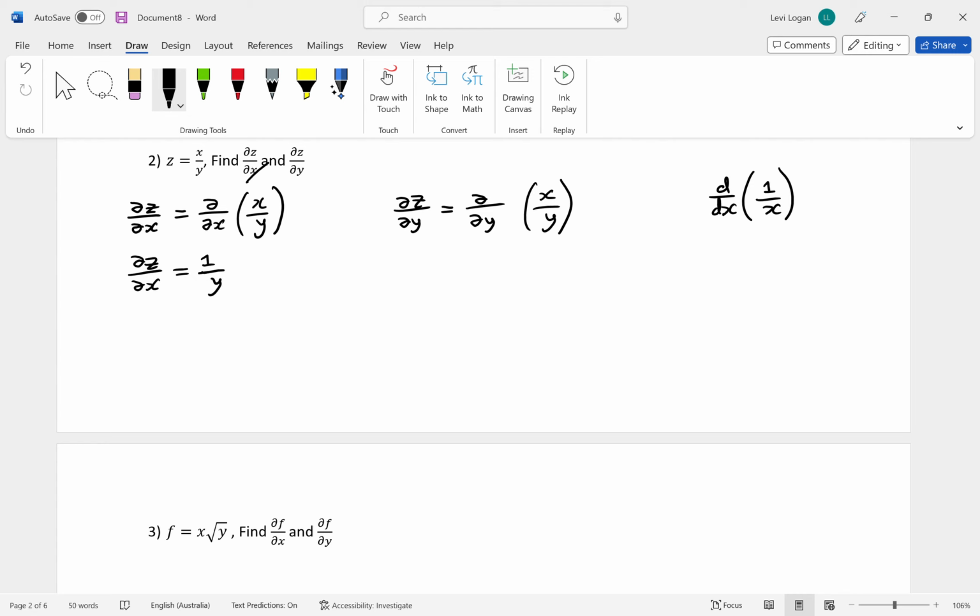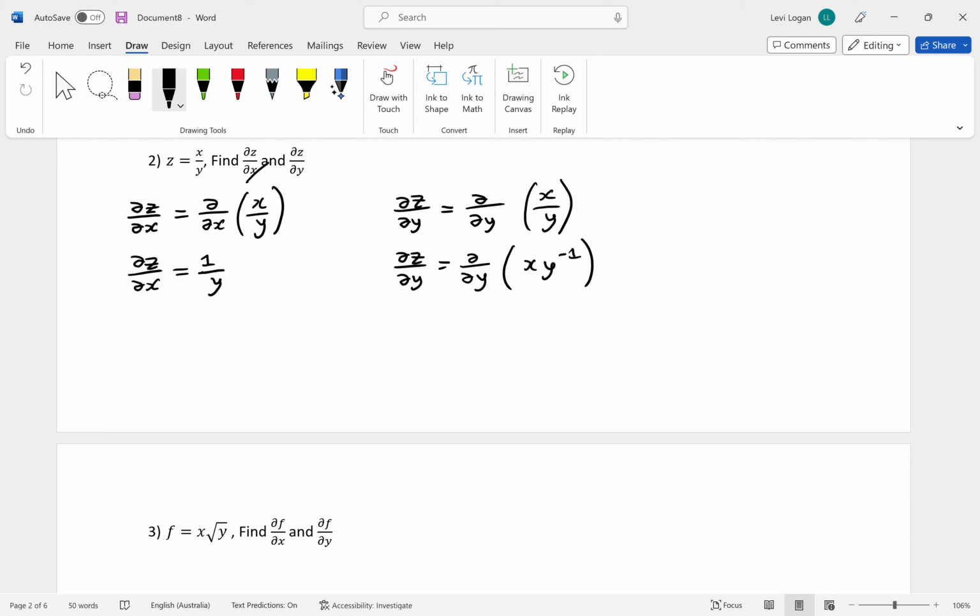Well, you have to think of this whole thing, instead of being 1 over x, as the same as x to the negative 1, right? Okay? So we can think of this whole thing here as just differentiating the same as differentiating this. Okay? Don't care about the x.